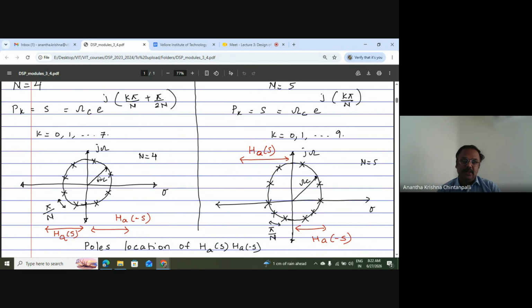So in this case, there is no zero. So that's why I have written pole location of h of s and h of minus s. I'm not talking about A subscript per se. This is already written just to indicate that this is an analog filter. So in your S plane, lot of students don't write what this axis and this axis are. So you have to make sure that you write sigma and j omega. This is a continuous omega. N is equal to 4.